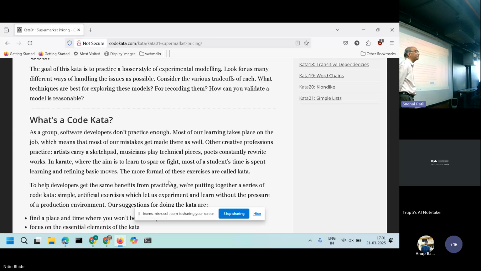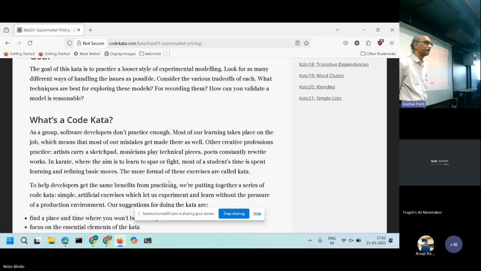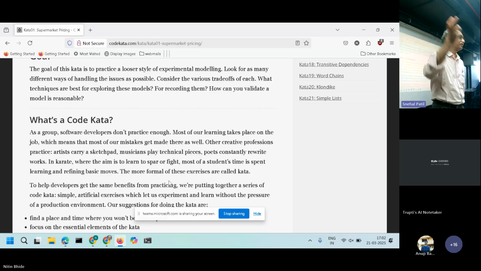Why am I thinking of single instance or multiple instance? When I say multiple instance, what are my instance variables? In one case, one of my instance variables is items like shirts. Another instance variable, same buy two get one free, is pant piece, shirt piece, pant piece. What do you mean by instance variable? It's a state. I instantiate the object, and there is a state with that object.